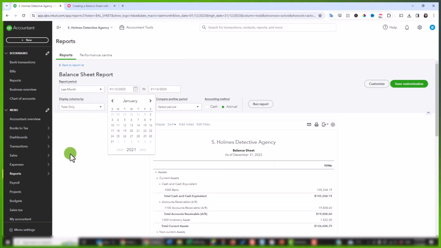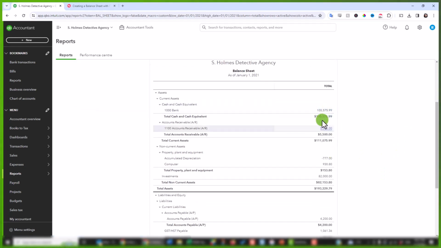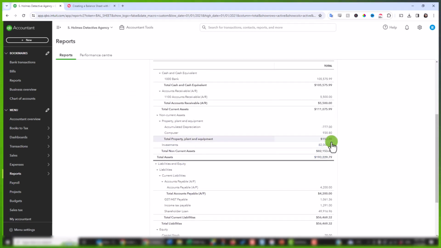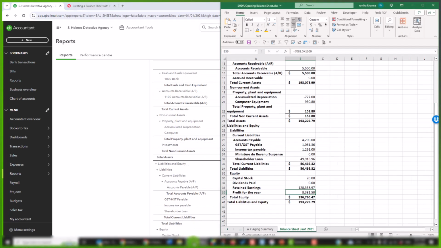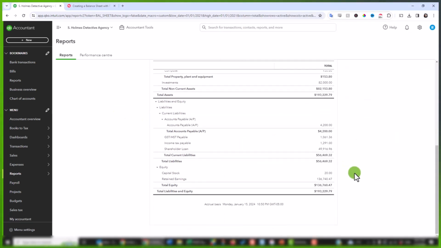Let us click on January 1st, 2021 and to January 1st, 2021, because that's the only date that we want to see. Let's run report, and you'll see here that the totals match the balance sheet. We have 193,229.79 and we have 193,229.79. And all of these balances match.